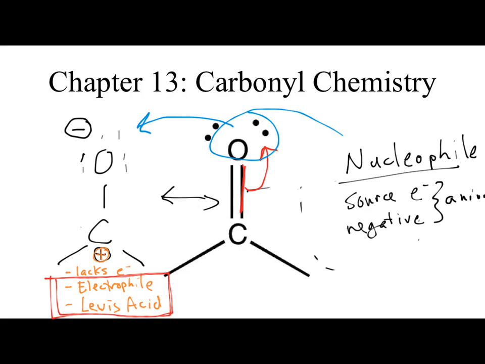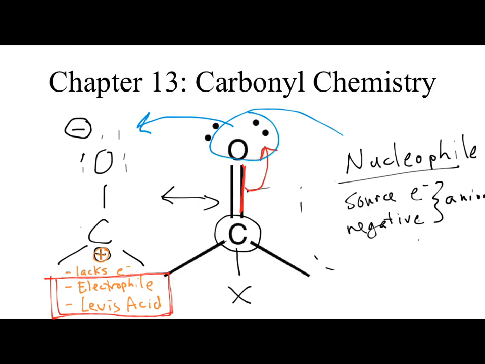Okay, the problem with that though is that we form our bond to our halogen, okay, and then we get our oxygen with our negative charge. That carbon now in the middle, what happened to its positive charge? Became even more positive. Why? Because the other negative elements pulling. We have two electronegative elements now pulling electron density away from it. So we may have lost the resonance positive charge, but now we have an inductive positive charge.